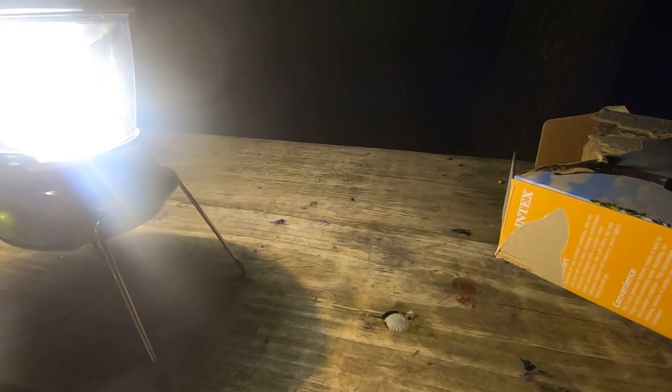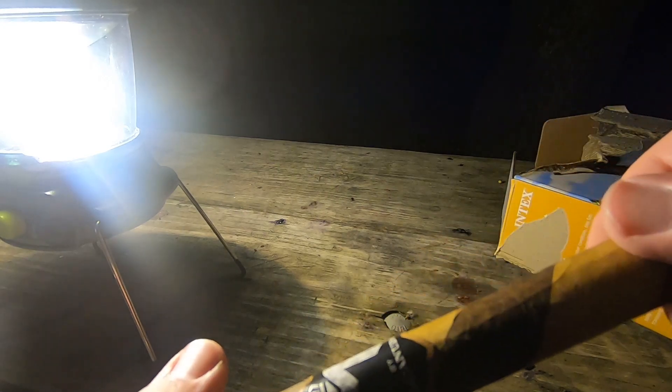It's cigar time. Tonight we have a Macanudo Espresso. What I like about this cigar is that it's a barber pole — the tobaccos actually change as it goes up, kind of like a barber pole. It goes from coffee to coffee with cream and then back, so it transitions between flavors. It's a really nice cigar. They were out of them at the cigar shop I used to work at — I have myself to blame for that, because I smoked one nearly every day I was there.